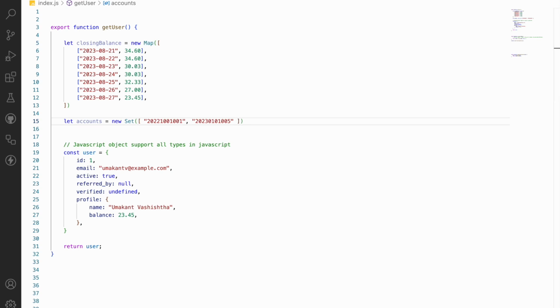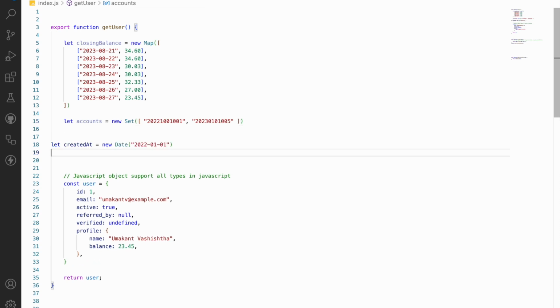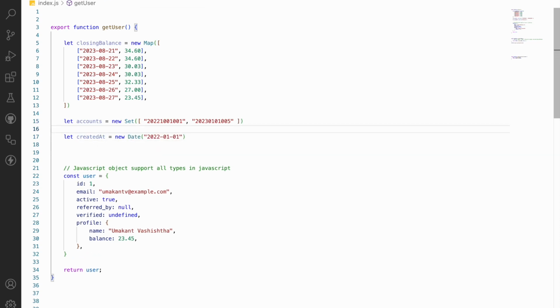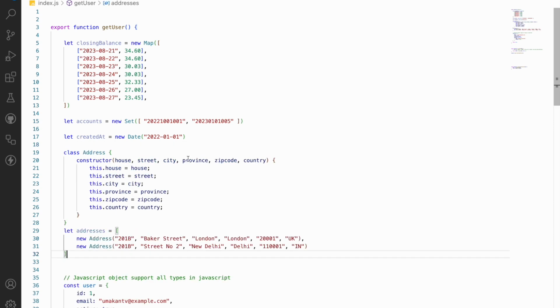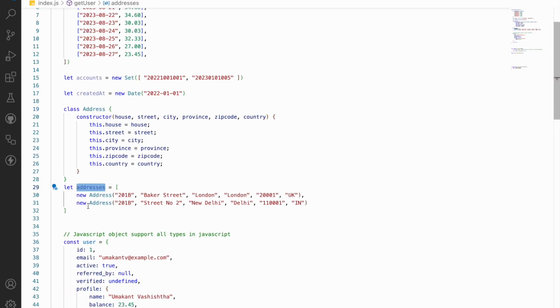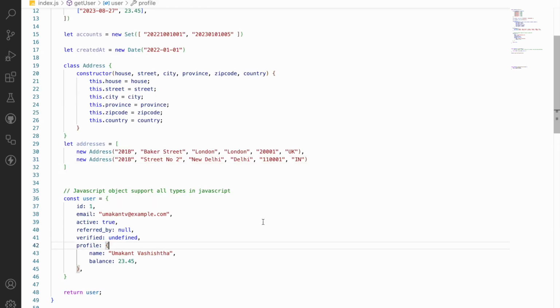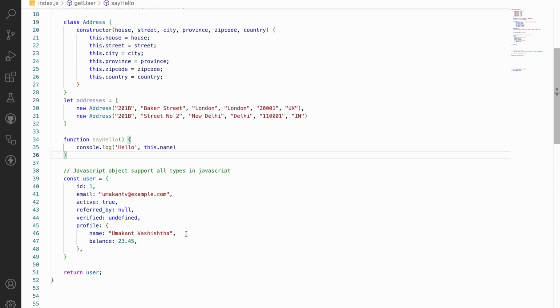I will also take an example of date. Okay, let's also take a custom class maybe, so that we can add instances of custom classes into this JavaScript object. And also let me add a function.